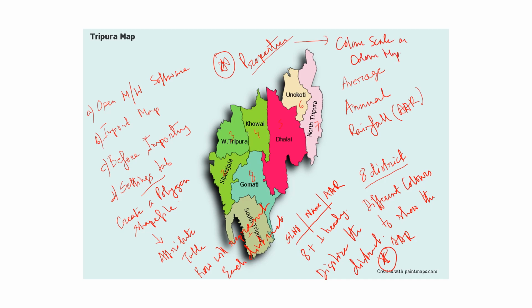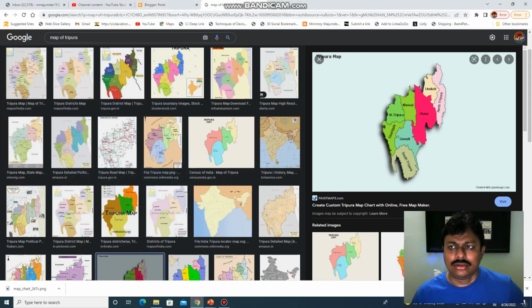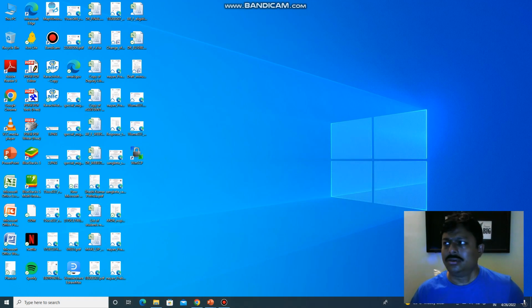So let us see how it is done with the help of a hands-on video of working with the MapWindow software. So at first what we'll do is we will download the MapWindow software from mapwindow.org.